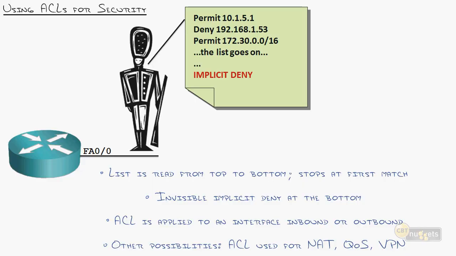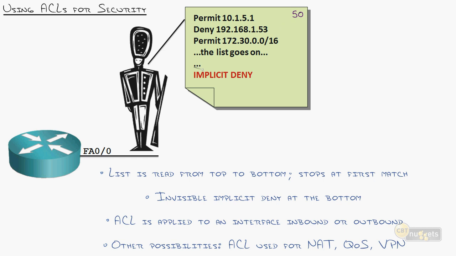Let me illustrate this by giving you an example of one of the more common ways that access lists are used, and that is for security. This is what people think of when they hear the term access list, because they're like, oh, that sounds like an access security kind of function, and they can definitely be used for that. So first thing that we do is go into global configuration mode and create the list. Now, you actually identify the list by either a number or a name. We'll look at the config in the next nugget. So let's just say I create list number 50.